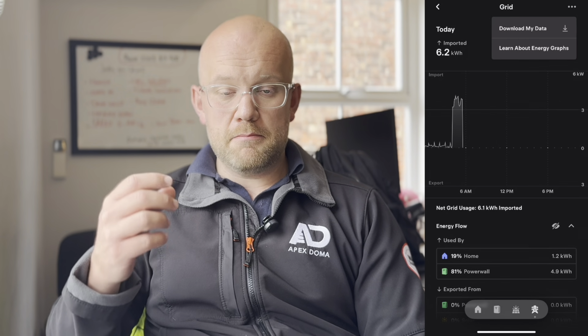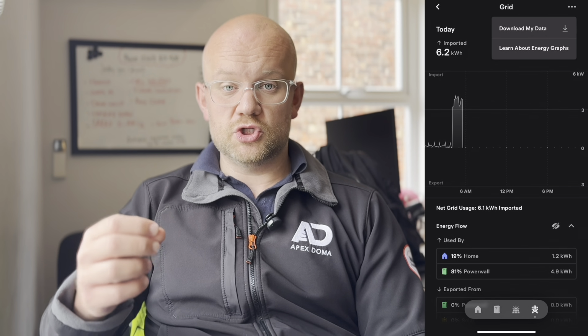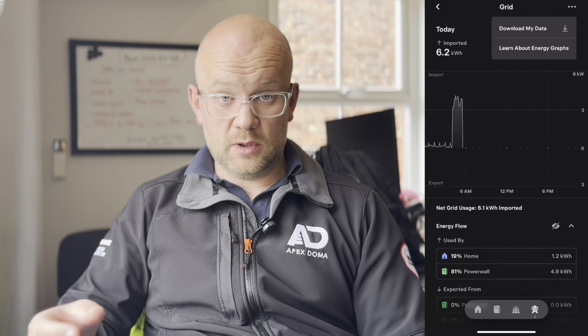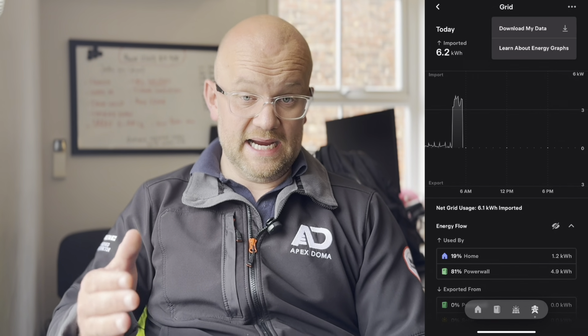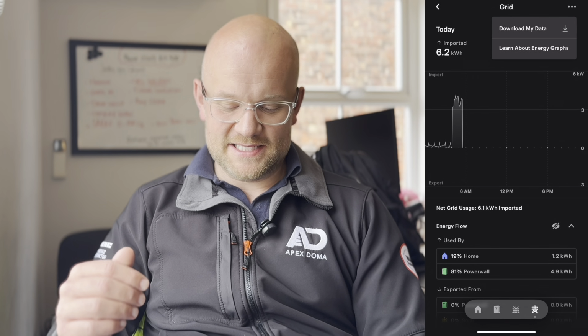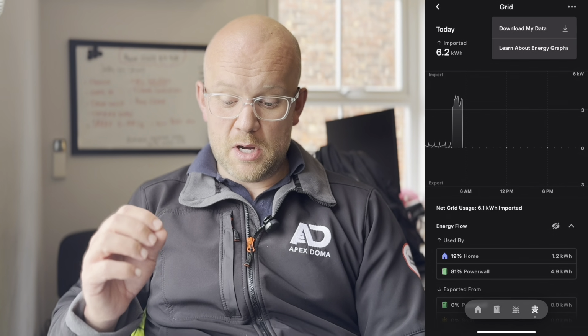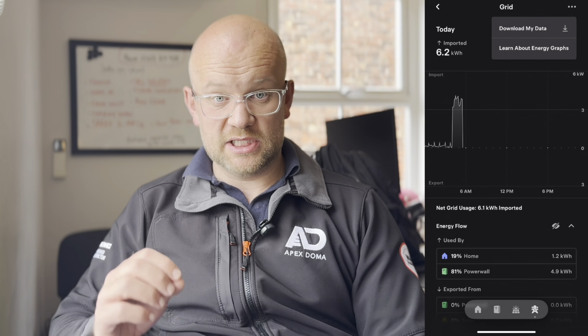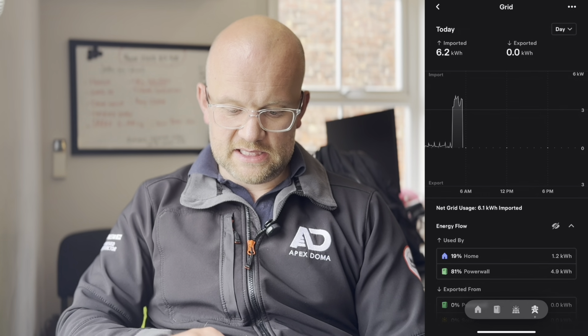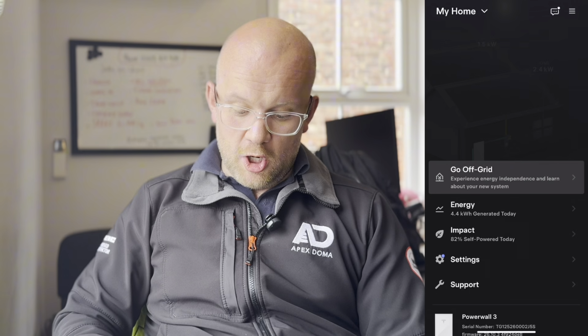Just above the day usage in the top right hand corner, you'll see 3 dots. By pressing those 3 dots, you can download data. Most people often won't be too concerned about downloading data for solar, unless of course you're doing a return on investment payback calculator, or showing your mates how much you've generated or what your Powerwall's done. Most of the time I find that's very useful for things like downloading EV car charging information for submitting things like expenses at work. So the next one down, we've then got our impact.